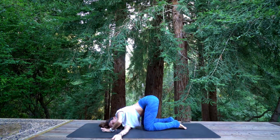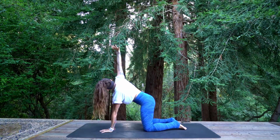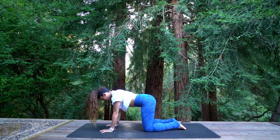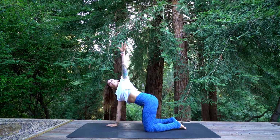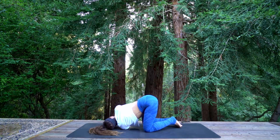Bring the left hand back, press up, right arm reaches up and down to the earth. Inhale, lift the left arm. Exhale, sweep it underneath the right. Come down onto the left shoulder. Stretch the right arm forward. Open the chest.